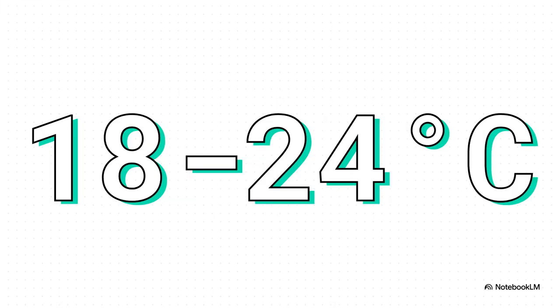And let's just zoom in on this one parameter because it is so crucial. That 18 to 24 degrees Celsius range, staying inside that window is like giving the plant a green light for growth every single day. The second it gets too hot or too cold, growth starts to slow down. It's this kind of precision that makes the whole simulation actually work.